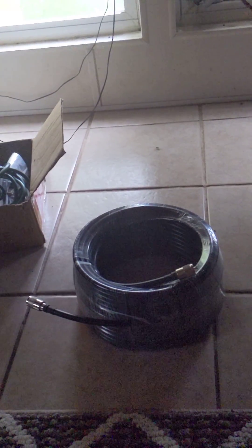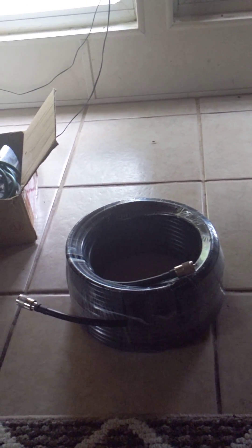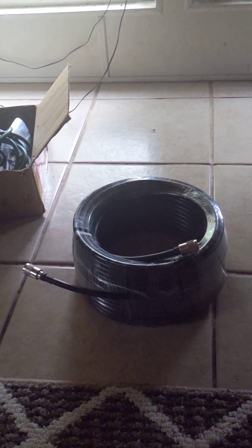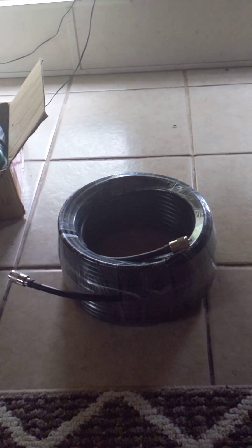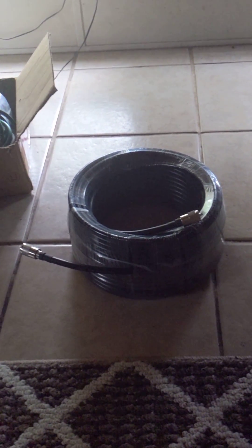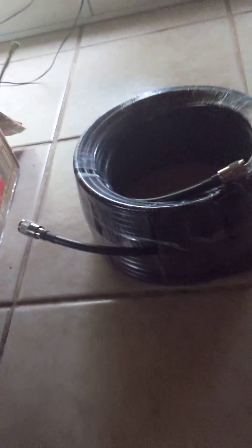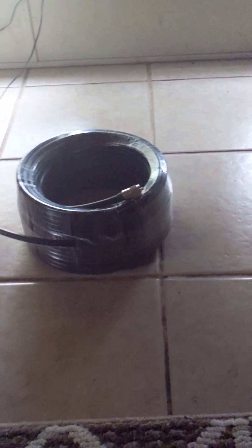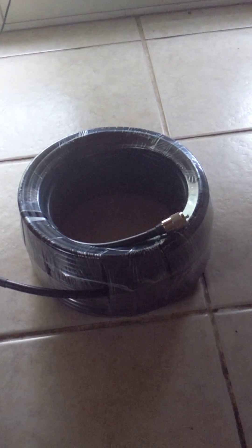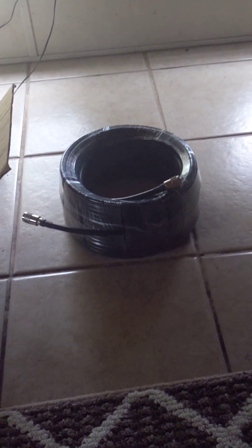I'm going to have a 20-foot mast that goes inside that tower that I can raise up and down. It's gonna have a hellish antenna on it — I'll be making a video on the antenna shortly. It came out of the UK, so it'll be a little while before it gets here. Hope everybody's having a good day. That's a beautiful, expensive roll of Times Microwave — y'all be good now.